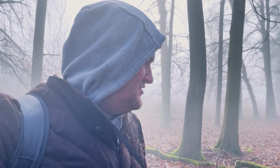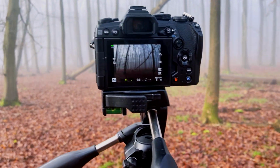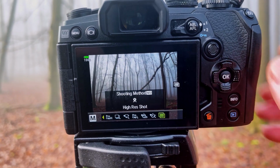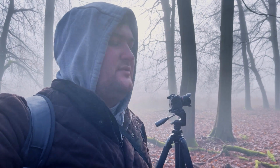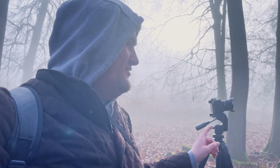So what I actually do, because with Olympus you can have this high-res shot. There are two modes of that high-res shot. It's a 50 megapixel handheld, so you can take 50 megapixel photos even though the camera is 20 megapixels when you handheld the camera, or you can get 80 megapixels when you have it on a tripod. So now I'm actually shooting in high res mode in 80 megapixels, so I can crop if I needed to, because the lens is a fixed lens, it's not a zoom lens. So yeah, hopefully I nail the focus, because it's a manual lens, and enjoy. Let's hope we get really good photos from this.